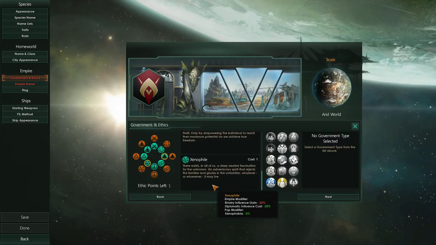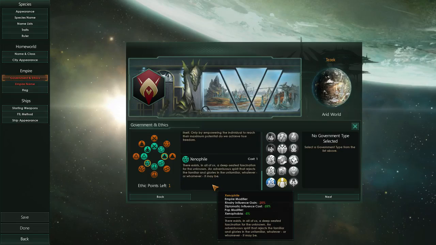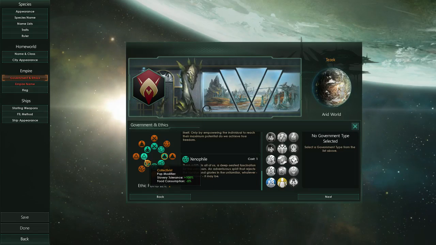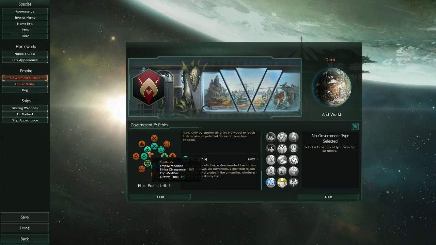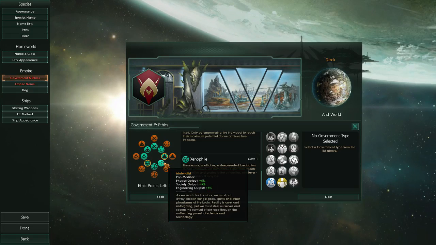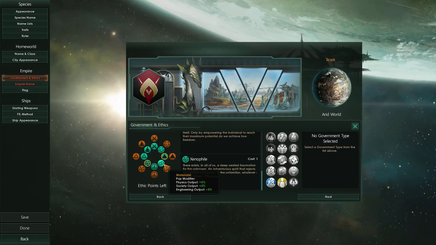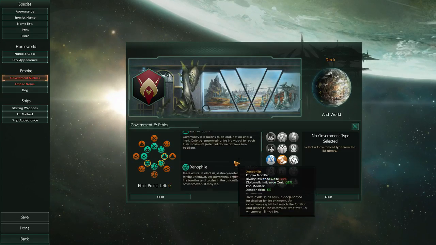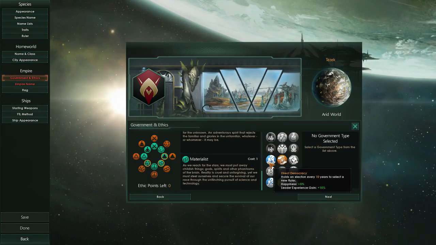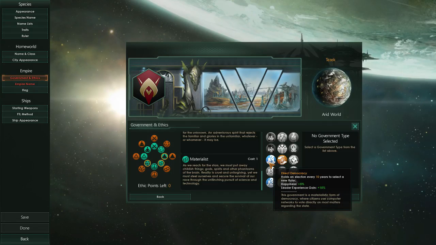I kind of want to cooperate with other people, so I can show you the full extent of this. And perhaps we can go with materialist, just to give us a boost in the sciences.